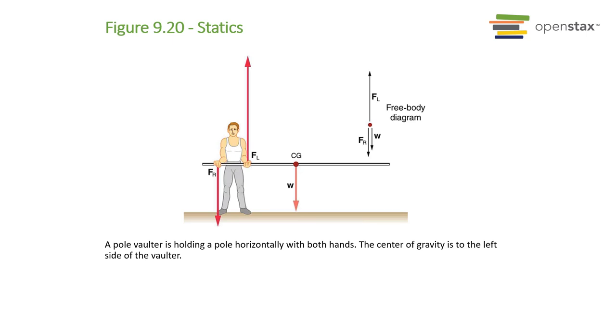In general, objects wish to rotate about their center of gravity or center of mass. It's simply easier to rotate about the center of mass, which is why if you don't want an object to be involved in the torque, you put the fulcrum at the center of mass, which is what we do for seesaws.